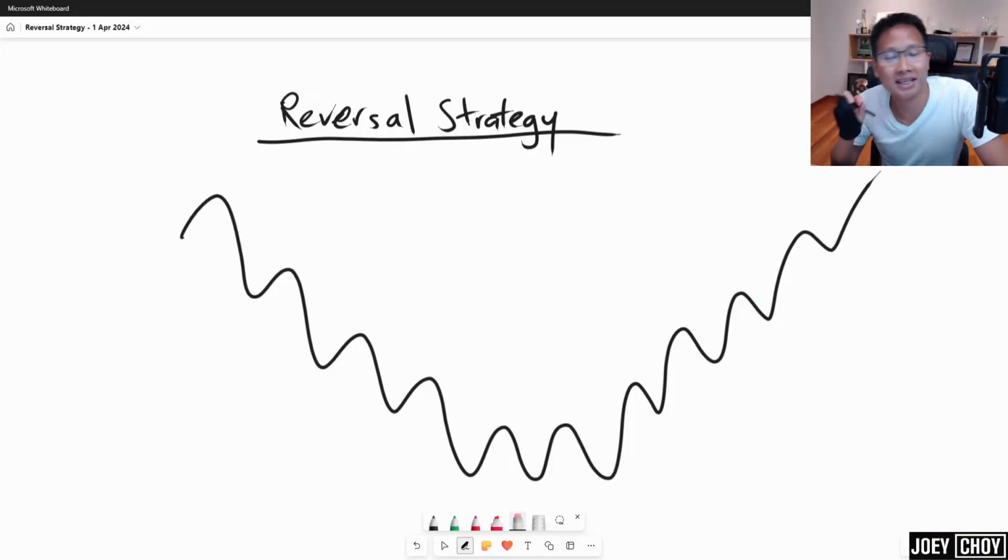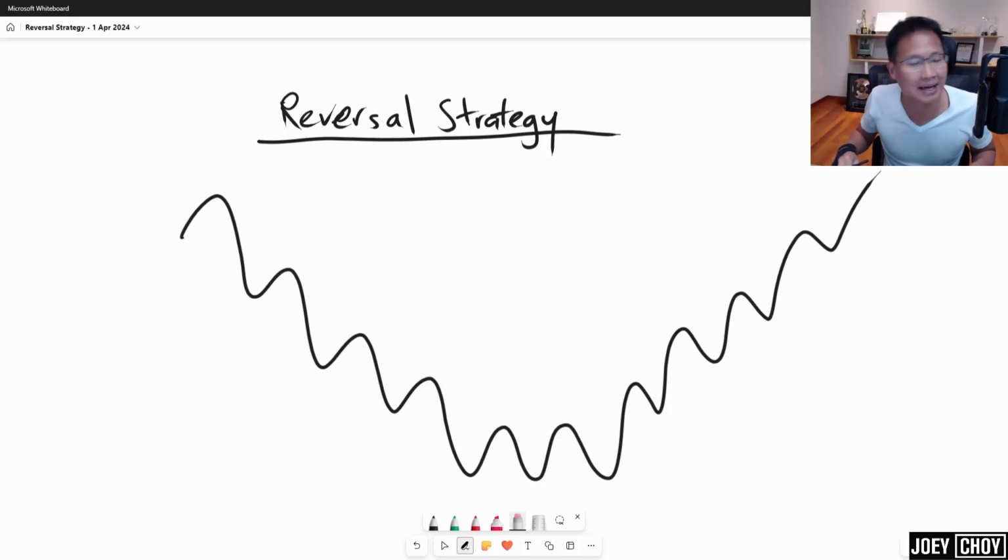So first things first, what is a reversal? Well, a reversal just means a stock that is moving down and down in a downtrend, and it is now starting to turn up. That's where we want to catch the reversal, to ride it as it turns up, or when it continues to hit even higher. So that's a reversal from down to up. Another reversal would be when a stock hits higher and higher and then starts to reverse back down, and that's where you want to be careful. You want to get out, and you don't want to hold all the way back down. So we are talking about pretty much a reversal from a downtrend to an uptrend.